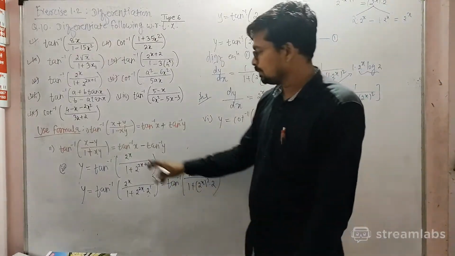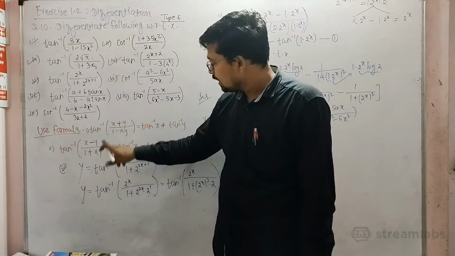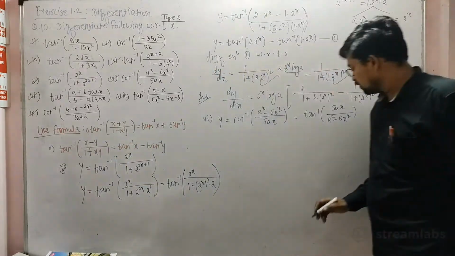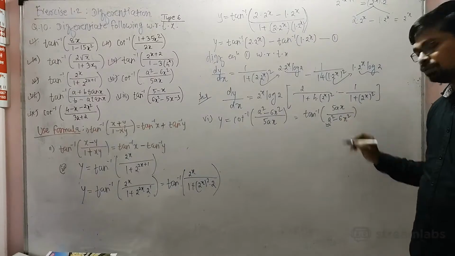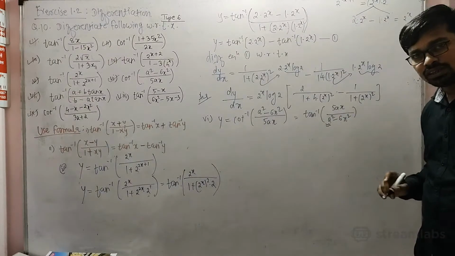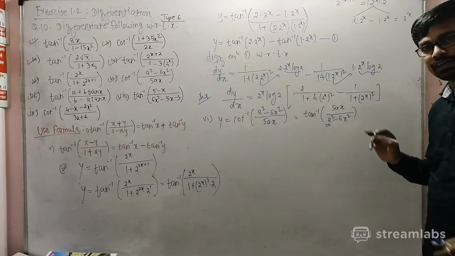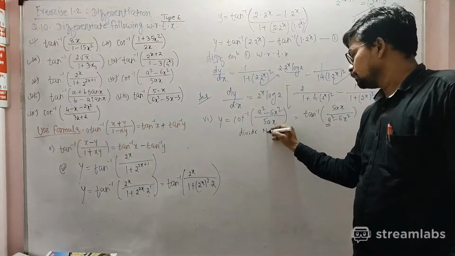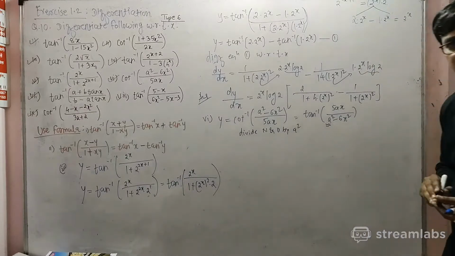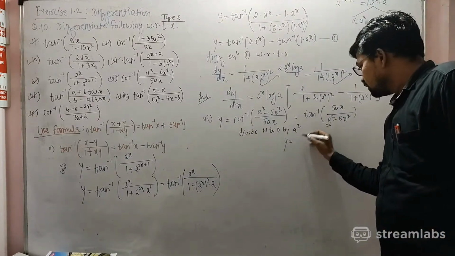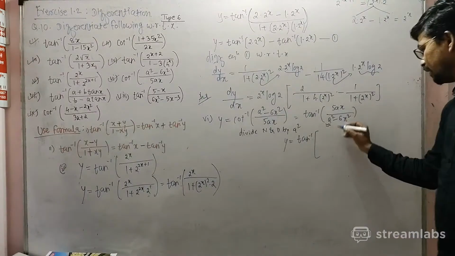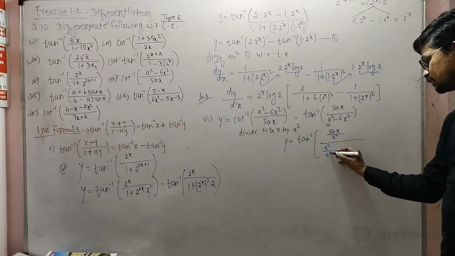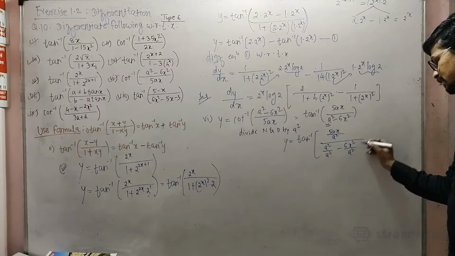Now look at the two formulas, formula number first and formula number second. In the denominator of both formulae, the first term is 1. So whenever you are using these two formulas, this term should be 1. When we get this term as 1, yes, definitely we have to divide the numerator and denominator by this term. So divide numerator and denominator by a square. Whenever we divide the numerator and denominator by a square, what we get? 5 times ax upon a square, upon a square upon a square minus 6 times x square upon a square.